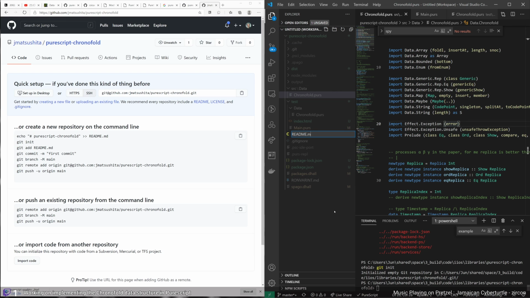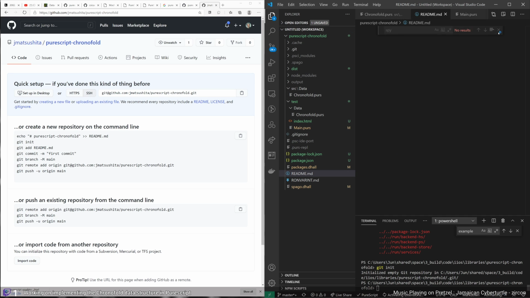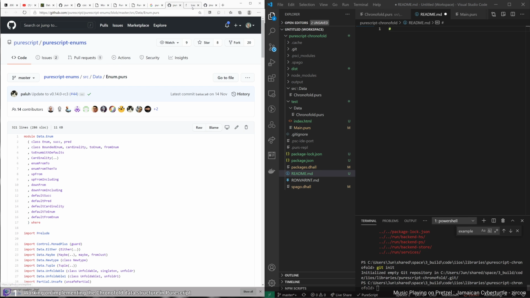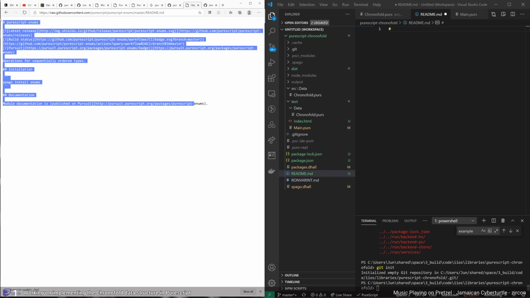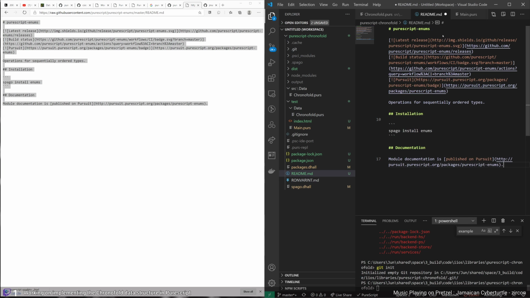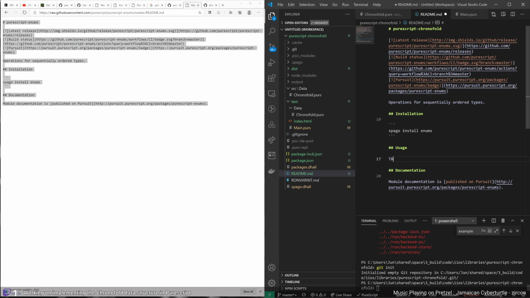README.md. And I think there's a template for these things in the PureScript world. Releases and CI. I mean, we're not going to have CI yet, but let's do this. And let's say usage to be done.